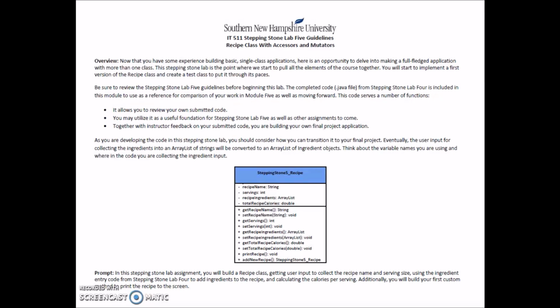And again, it says that you want to work with just the ingredient name. However, I strongly recommend that you add ingredient objects, which consist of not just the name, but the other properties of an ingredient, right? And then you'll be saving those properties, storing them as an actual ingredient object, and you'll be adding this ingredient object to an array. So you have an array list of ingredients, as opposed to an array list of strings, only storing the ingredient name.